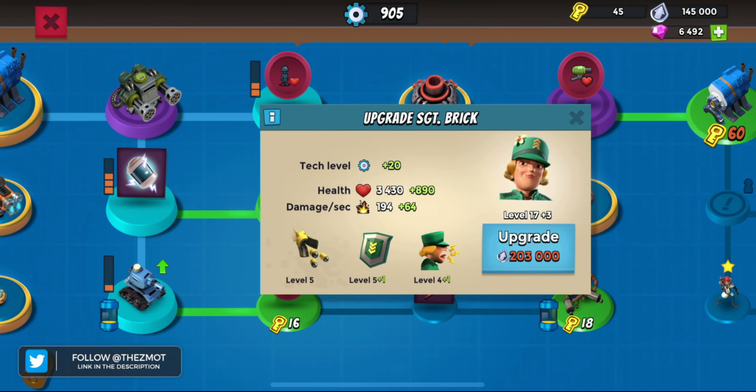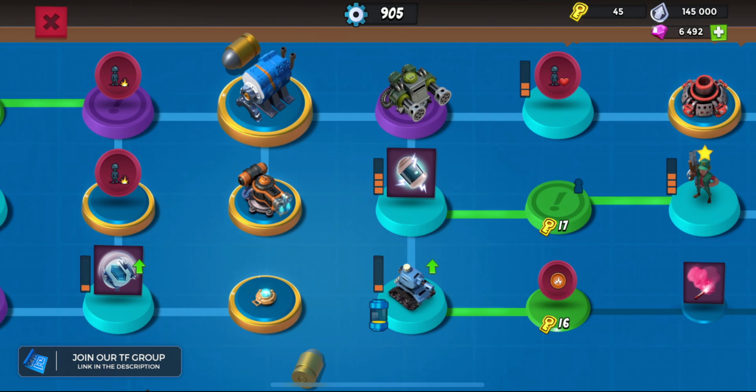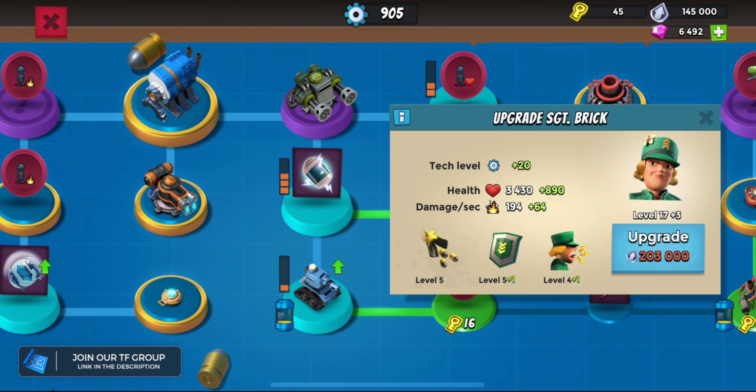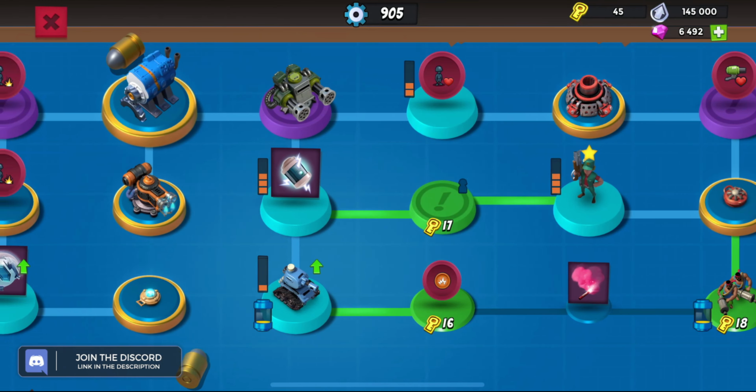So with Brick, I have been using the cluster grenade because there's not a lot of building health, and I do have 60% building damage. The reason I got Brick is because long term, she has the battle orders, she has the iron will, she has cluster grenade. So on this account, that's going to be my hero longer term.